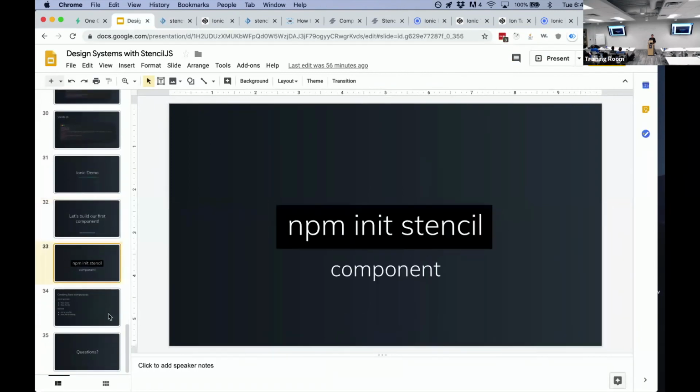Okay, so I'm just going to close up here. You can start your own project just by doing npm init stencil. It'll prompt you with three options. You can create your own component library, or you can create your own PWA with Stencil, because essentially what all of our frameworks are is a root component that has child components. So you can build a full app with Stencil if you want. In fact, that's what Sworkit is. Our whole app is just Stencil. Then we use Redux for state management, but we don't actually use a framework.